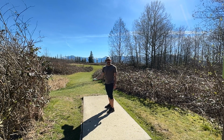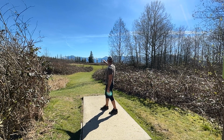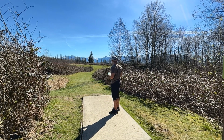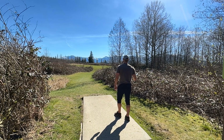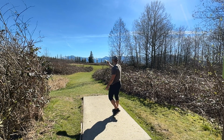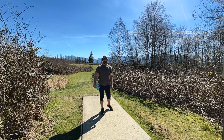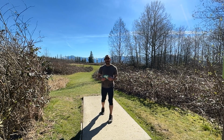Honestly, I want to throw a backhand turnover that just bombs out there. But I think long is just awful, and there's OB on this side, the close side. So I think just a nice, hard, standstill forehand with the Halo Destroyer on hyzer. Just push out there, get to the landing area. Second shot, really send it for like 400, and then hopefully we can get the birdie.